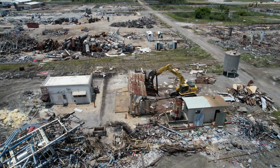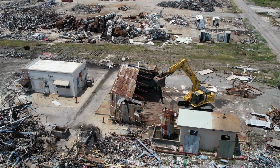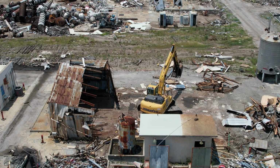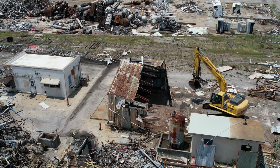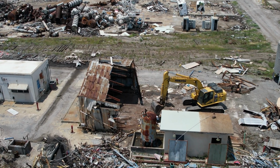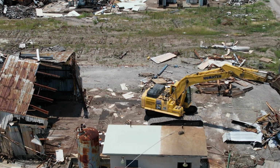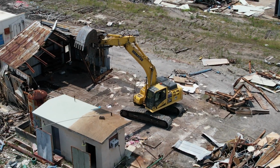And then the excavator was in action, demolishing the shed that was there. I thought you guys really might enjoy watching this as this operator begins to separate the pieces of material from the shed, and then also the contents that were inside of it. This is pretty interesting to watch, and how he was working the material and pulling off it looked like some shelving and maybe some pallets, maybe some cardboard type material that was in there, and how he separated that and pulled that stuff away from the area and made another pile of it.